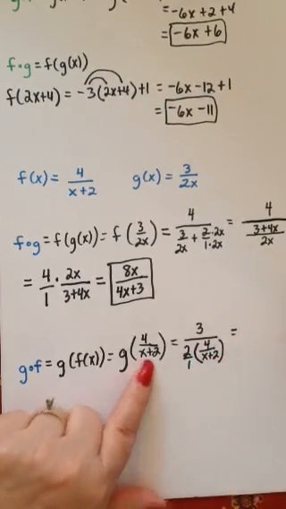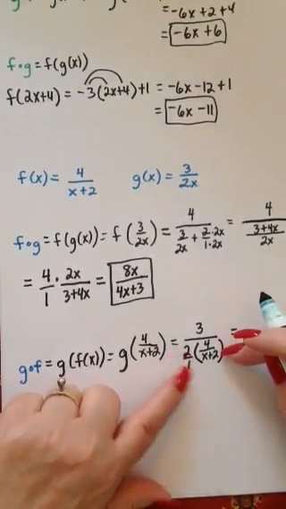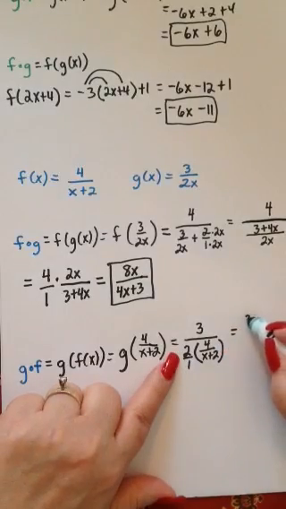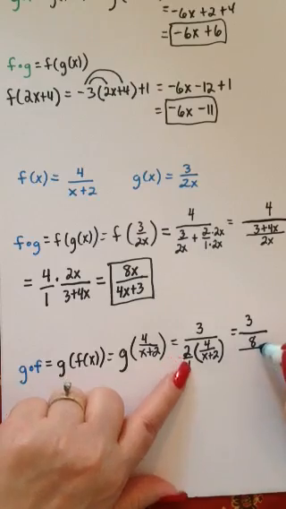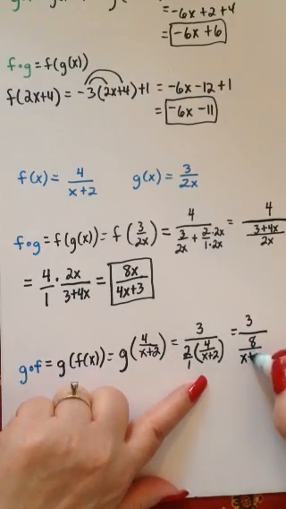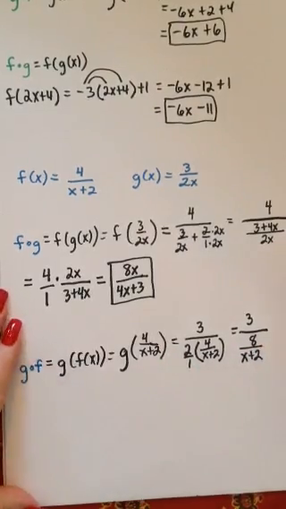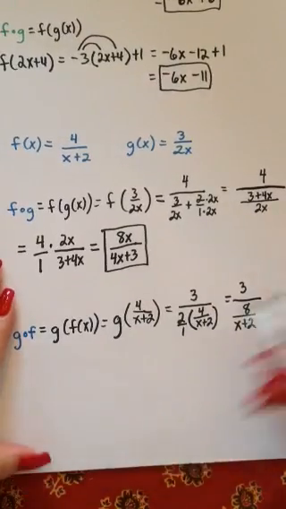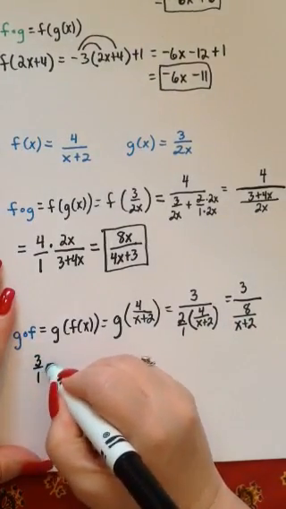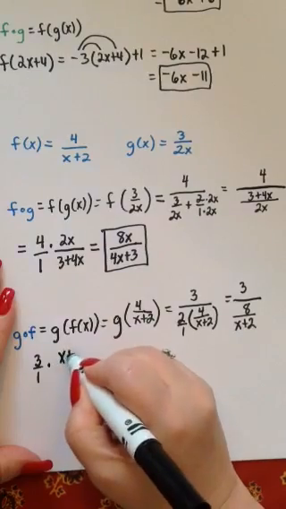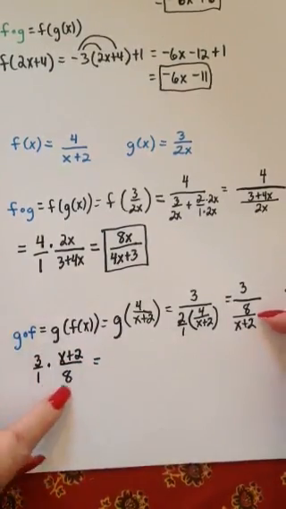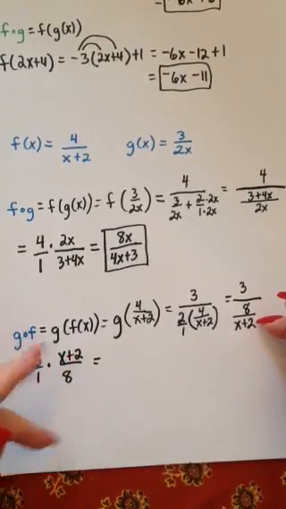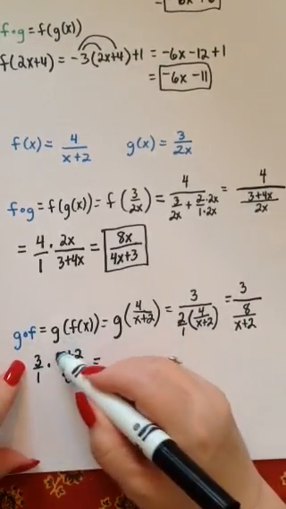Remember, it's 2 times this, so this is like 2 over 1. So now I have 3 over, 2 times 4 is 8, and 1 times x plus 2 is just x plus 2. Then I'm going to do my little division thing. Dividing fractions, easy as pie. Flip the bottom and multiply. So I just took this bottom fraction and I flipped it, took the reciprocal. And now I'm going to multiply these two things.